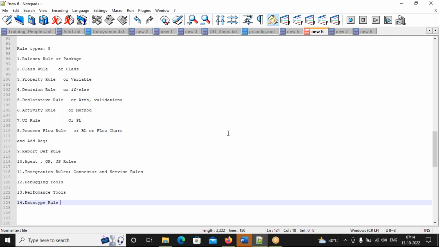Am I correct? I already explained what systems are in your project: development, testing, UAT, production. What you've done in the development system, you need to move to the testing system. What do you call this concept? Deployment. You have done a lot of rules, changed or created something. You want to take all the rules from one system to another. What we can do is maintain a folder structure, and that is called a rule set, because there are a number of rules you are going to use for developing your application.